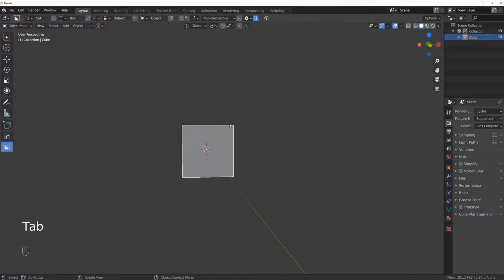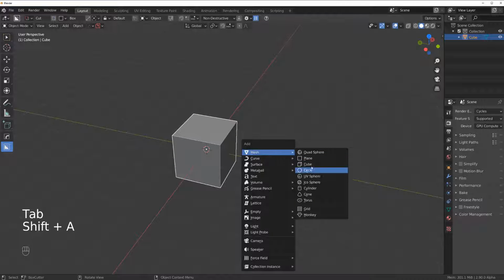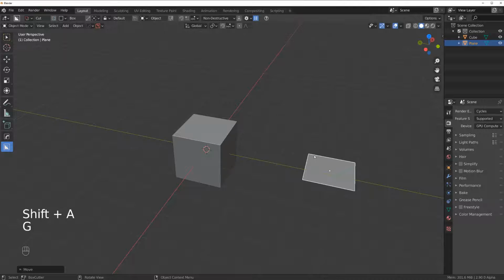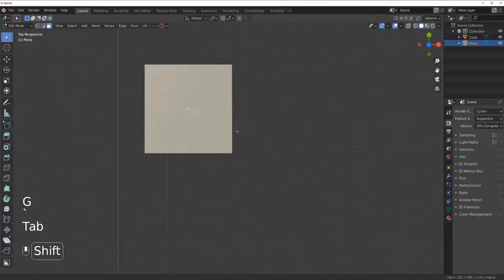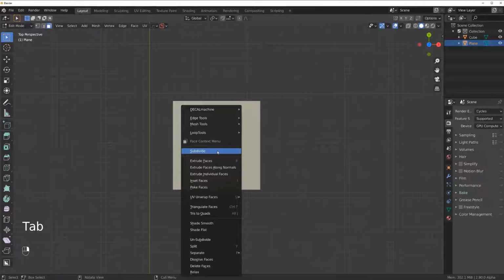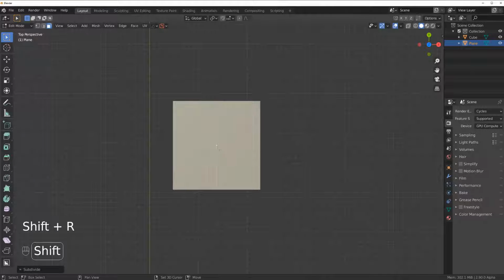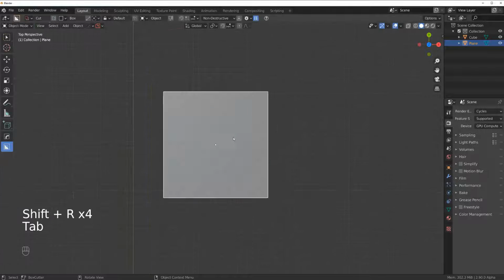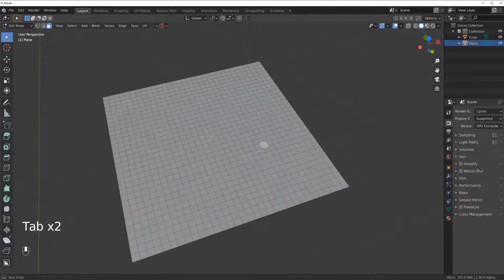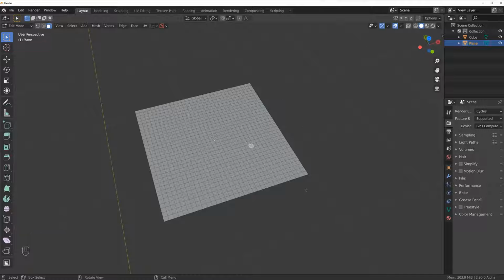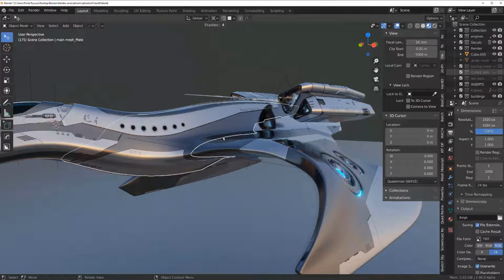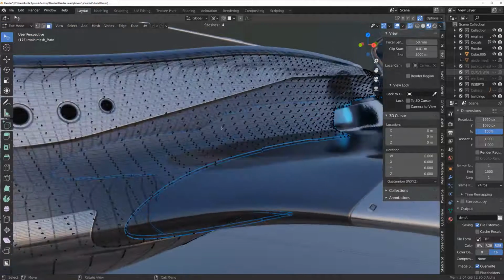So let me show you this on an example of a plane, okay? If I grab a plane, put it in here and go to a top view, and then I'm going to right click and subdivide it and press Shift R to repeat that operation. That's what subdivision is. It simply subdivides this quad into many more quads. If that was an Ngon, a subdivision wouldn't work that well. And you see these areas? They were subdivided really densely.